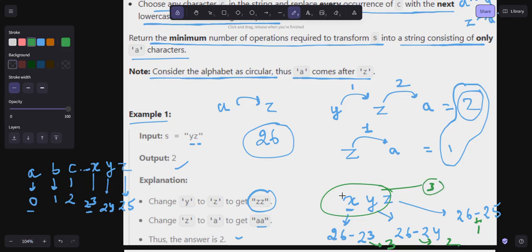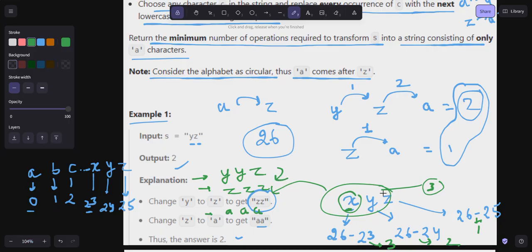So this is what we need to do. Let me show you the same thing like this. First X becomes Y, so your string is like this, YYZ. Done. After that your Y is going to become Z, so your string looks like this. Then from Z you can change everything like this. So we just have to find the max only, because X is going to take the max operations. If my X is converted to Y, then we can take both as one operation. That is the reason we just have to find the max value.